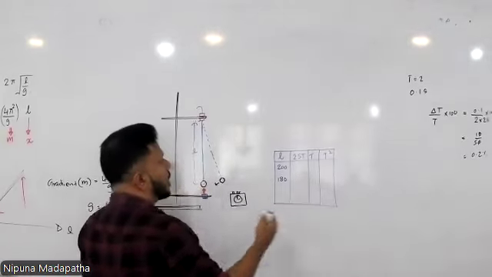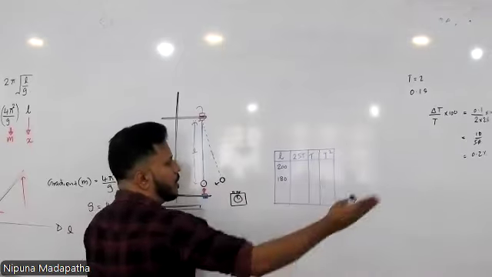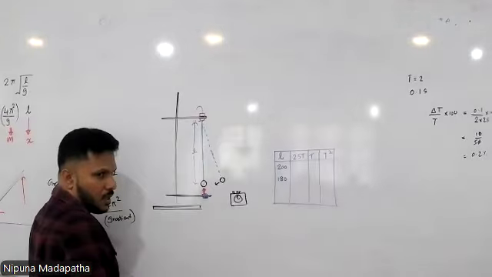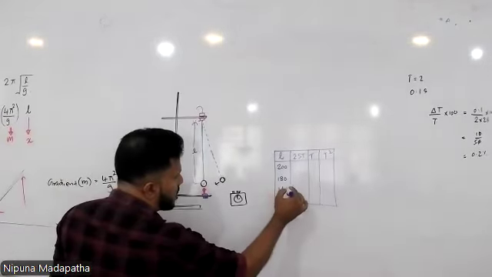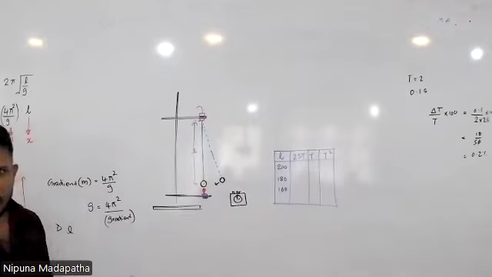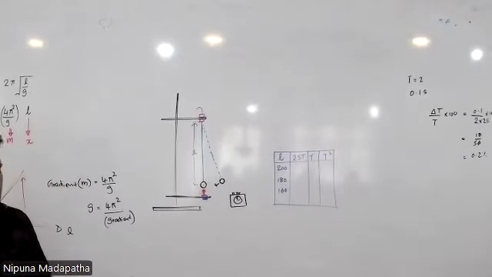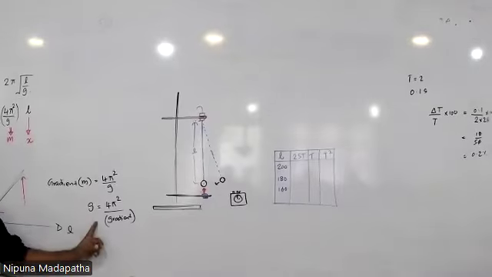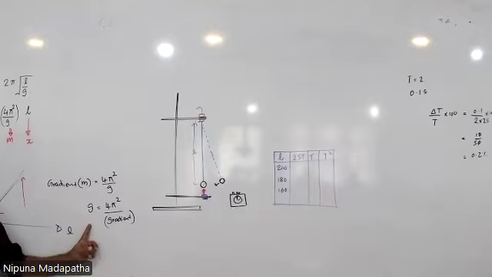At the next turn, the length of the pendulum has reduced to 180. Repeat the practical and take the time reading for 25 oscillations. Again repeat it for 160 centimeters, like that. Take 6 readings, then plot the graph and find the gradient of it. From the gradient, you will be able to get the value of g. Right? Okay.